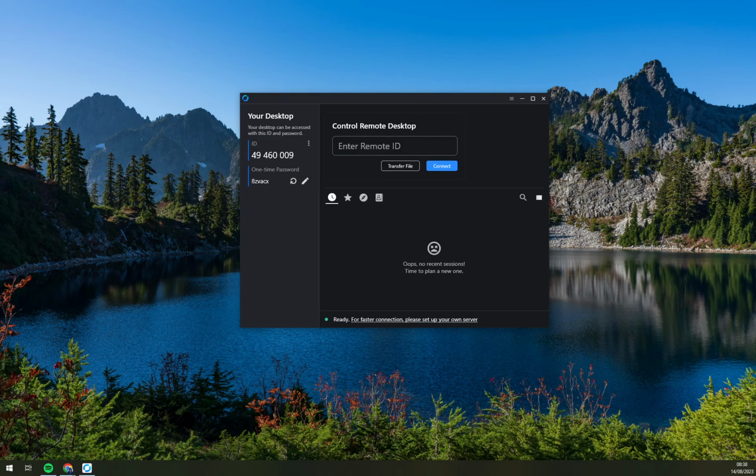It literally took me 2 or 3 steps, and we can work just like in TeamViewer. So no harm, no foul. There are obviously some issues with it, like they are warning you that the internet connection is not that great.